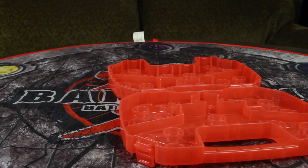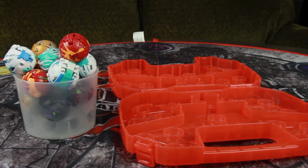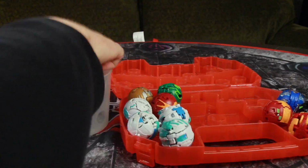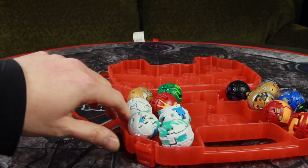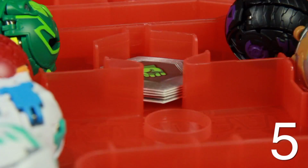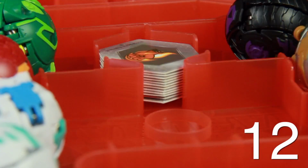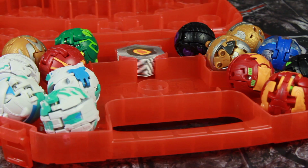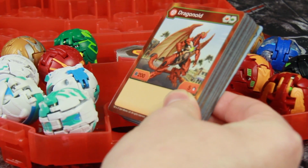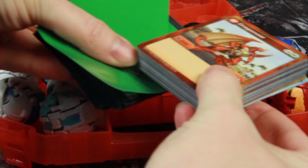So, first challenge, can it hold 14 Bakugan? Indeed it can. How many cores can it hold? And finally, can it hold an entire deck of 43 cards in sleeves?